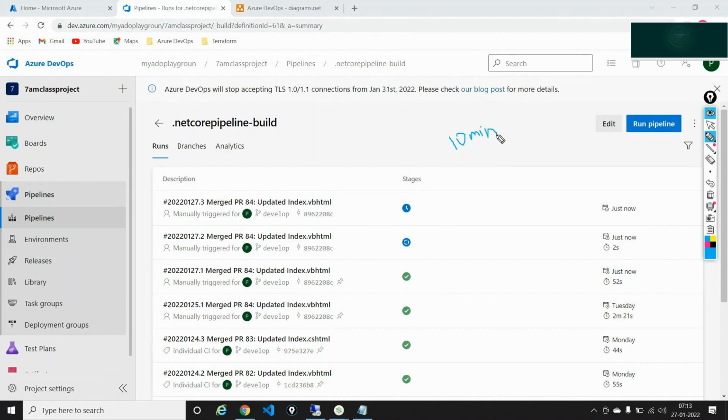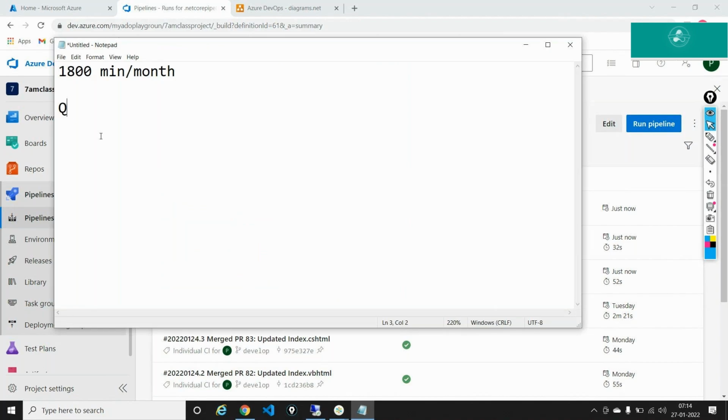And if I'm the 101st developer, I have to wait for 100 times 10 minutes every time that I trigger it. So I have to wait for 1000 minutes each and every time I trigger this, which is not ideal, and not really how development should go. All the development activities should go in parallel. So there is a lot of queue time which I need to wait out here. This is issue two.